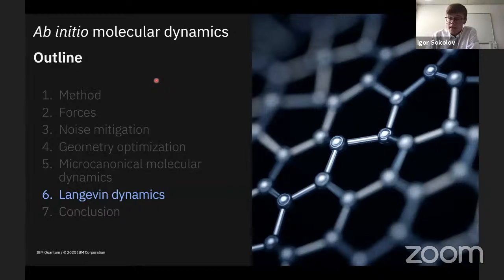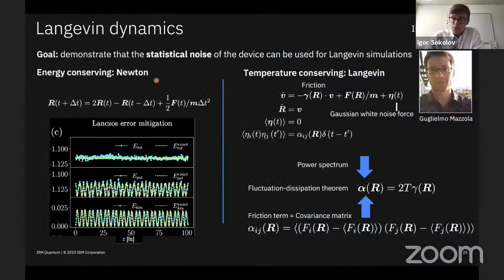That is everything to do when we want to conserve the energy in our simulation. Now we can also think about taking advantage of the noise in our forces, and this is in Langevin dynamics. We want to conserve the temperature. How do we do it? We first tried, in the microcanonical ensemble, to integrate the Newtonian equations of motion using the Verlet algorithm, and we've seen that with Langevin we can obtain rather great results.